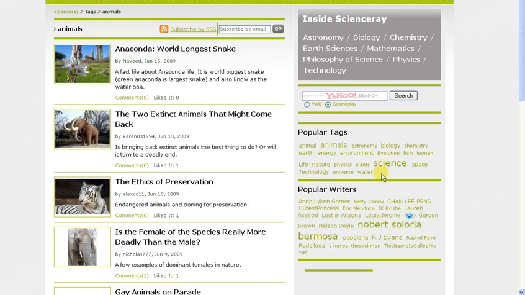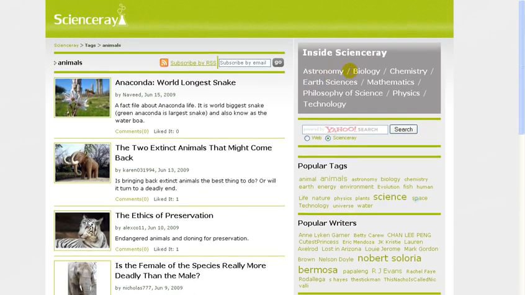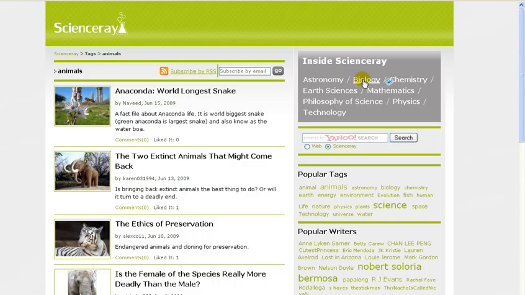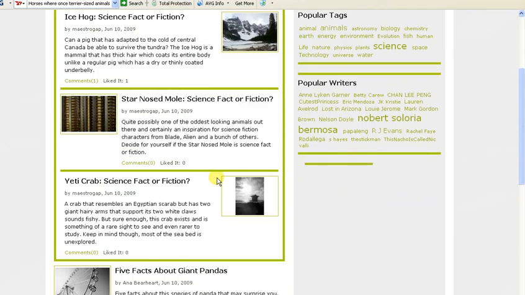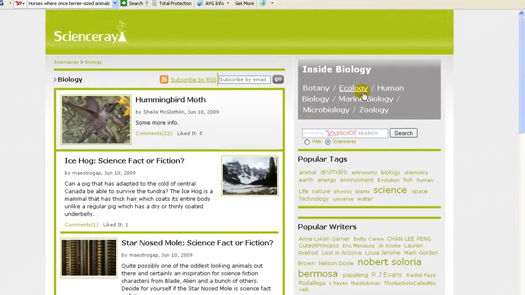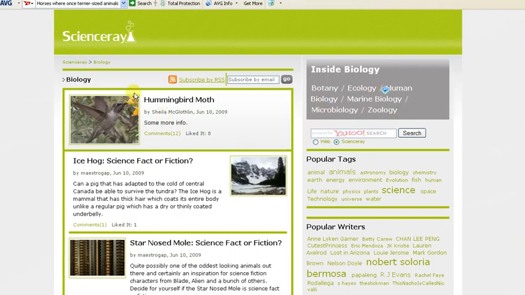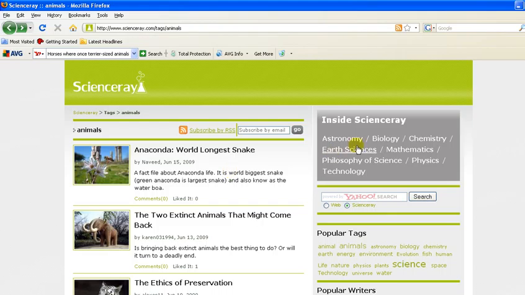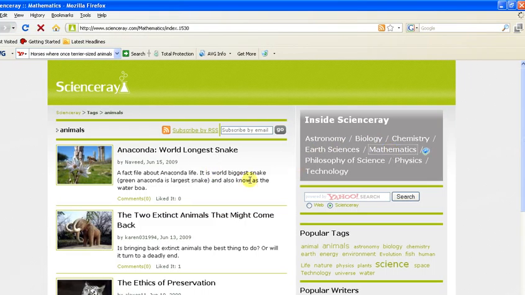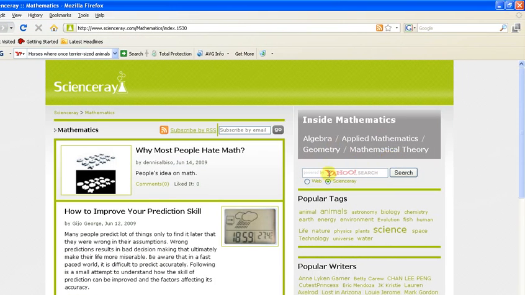The only part that I see that is easy to navigate is this biology part. This menu here, and you kind of have a sub menu. You can go by botany and whatnot. Okay, but how do I go back? I guess I have to use the back button. Yep. What if I go to mathematics? Is it gonna give me a menu of mathematics? I guess it does, but that's not so bad.